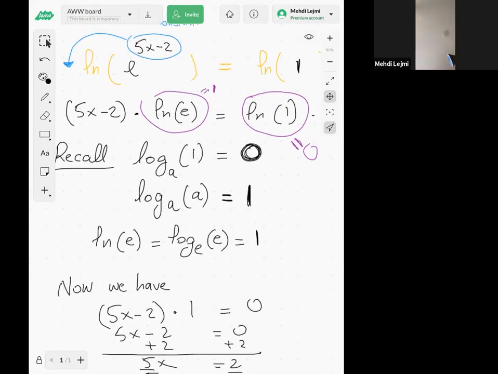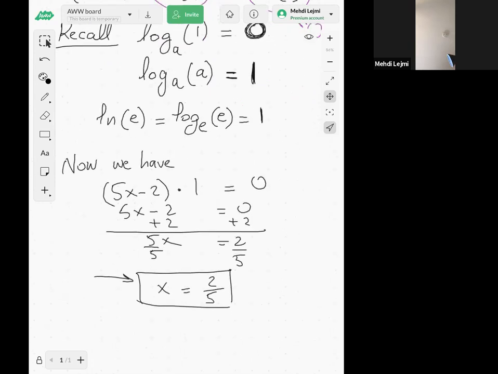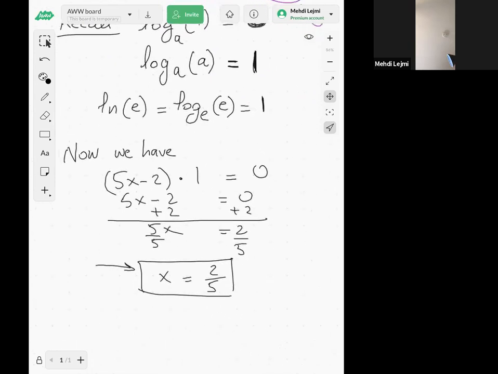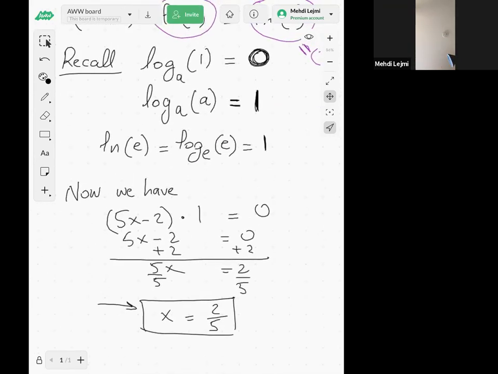So what did you do, Elisa? I did e to the power and then solved. Oh, okay, yeah. Because you're saying 1 would be e to the power 0, and then it would have the same base. So it's actually the same. Yeah, I see what you did. That's another way to do it, but they are just equivalent, and of course you would get the same answer. Any other question, guys? All right, so no questions about this problem number 6.